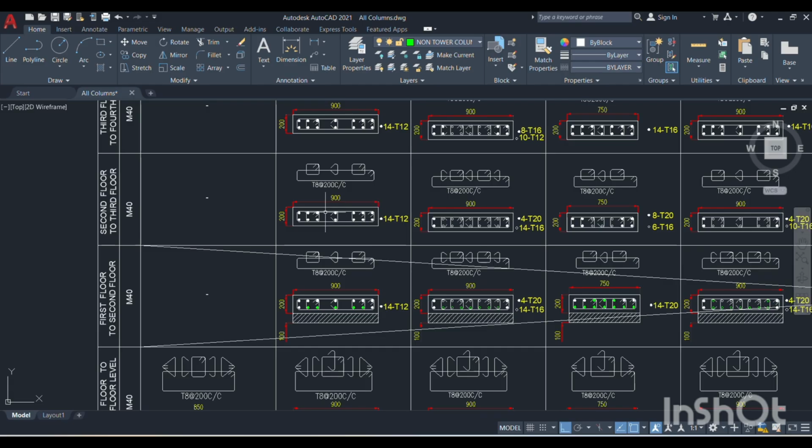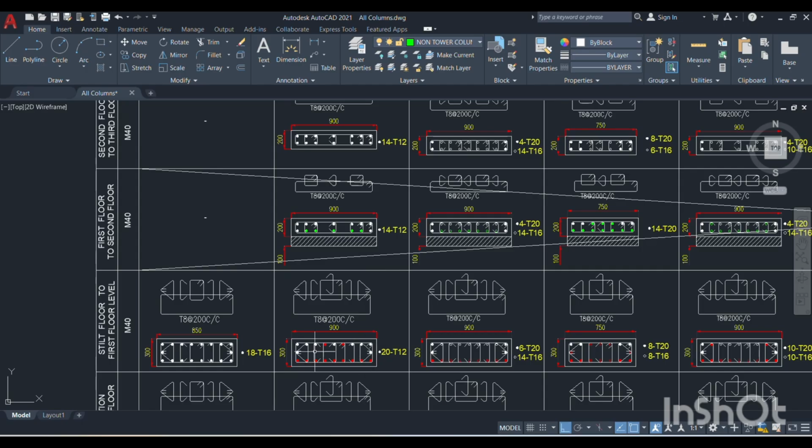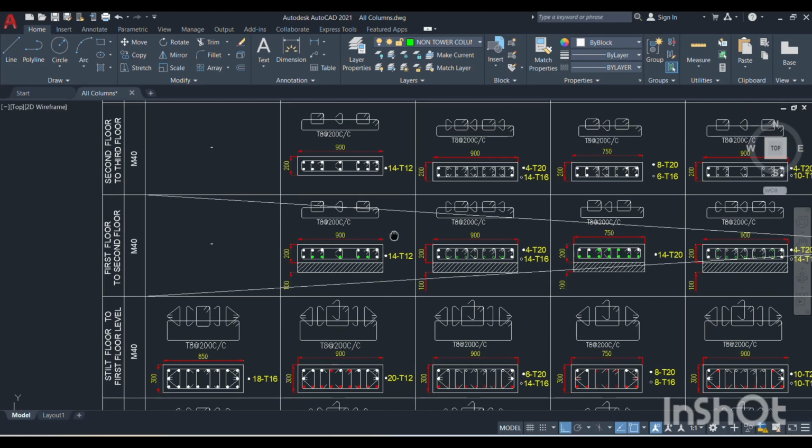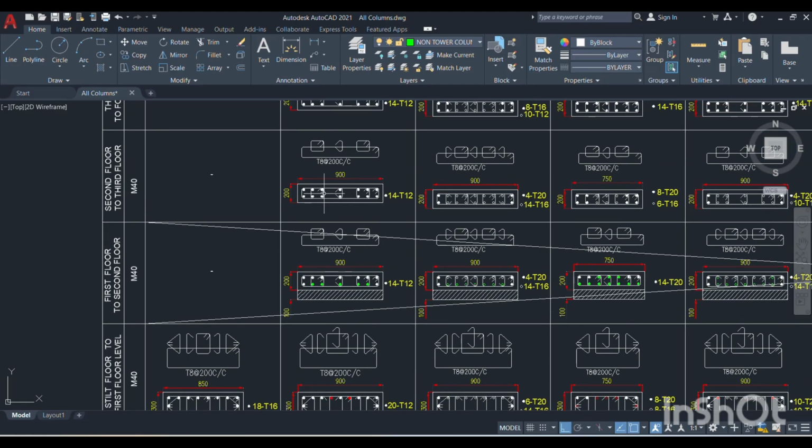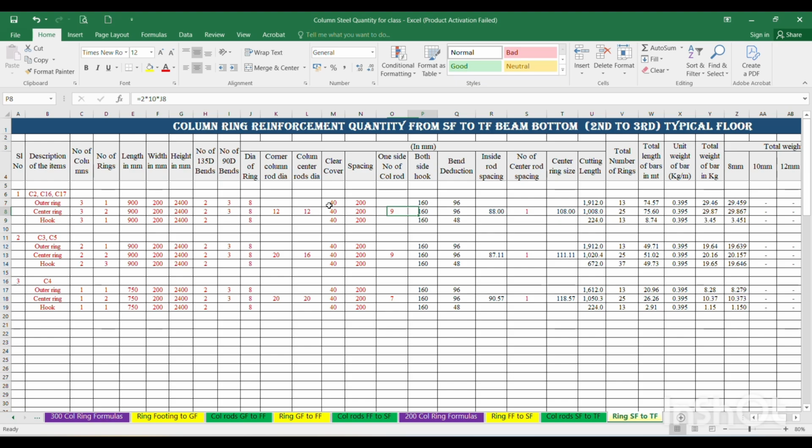You see here 2 rods are missing, but here double spacing is there, and these rods are at single spacing. That's why you have to assume another 2 rods are there here. Like that you have to consider, and enter the number of rods, because in the previous line this 9 number is there, and on one side the same 9 number will continue over here. That's why you have to write the number of rods in this case as 9. So 9 number is done, and hook will be calculated, bend deduction will be calculated, x value will be calculated.